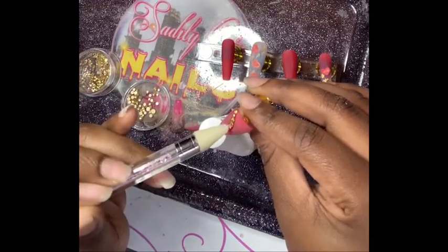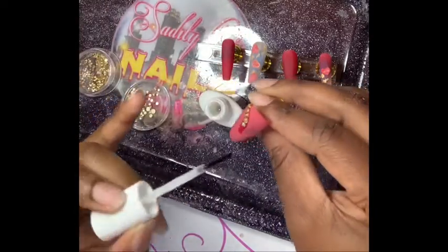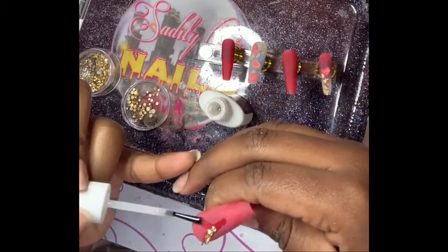I will also post the other hand's nails. Both of the hands are extremely similar. I just did one twist to it and it all came together.